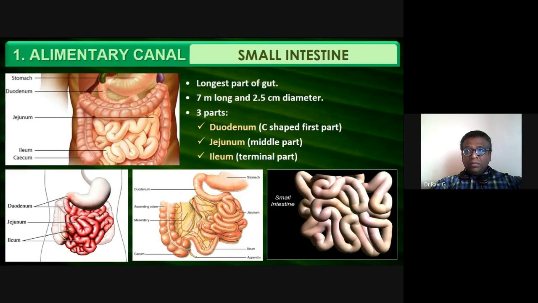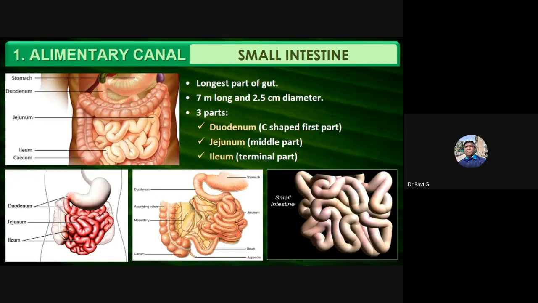The small intestine is the longest part of the gut. The food that has passed through the stomach has now become acidic. This acidic food, which passes from the stomach into the small intestine, we call chyme. The food that passed from the oral cavity into the esophagus, we call bolus. The acidic food which passes from the stomach into the small intestine, we call chyme.